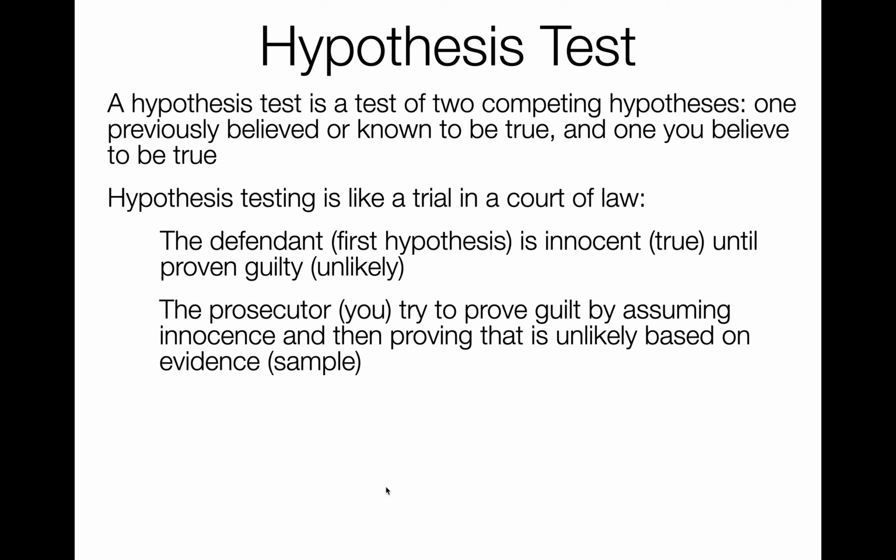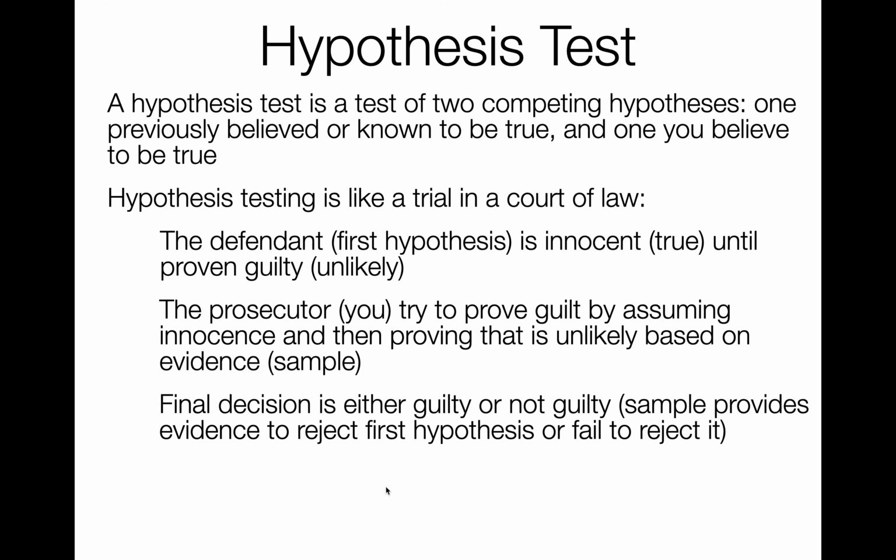So if I flip the coin 1,000 times and say, okay, I'll assume that coin is fair, I'll flip it 1,000 times, and then if I get 800 heads and 200 tails, then I'm going to say, well, that's more than enough evidence. It's completely unlikely that I get 800 heads if the coin is fair. And so then you have evidence to the contrary of that first hypothesis.